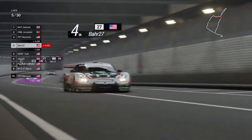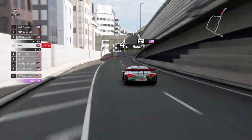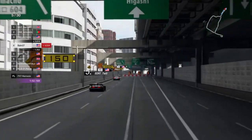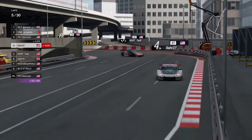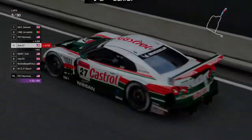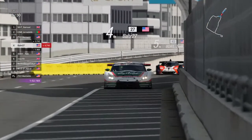Bar getting a lot of separation from Twilight after the triple right-hander, going into this straight here. About a second gap back to Twilight. Still 3.5 to the top 3, but they can still see the top 3, which is definitely motivation. What you don't want is for somebody ahead of you to completely disappear. That's pretty discouraging when that happens, but if you can see them, you've got something to reach for.